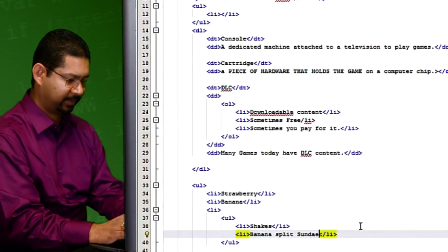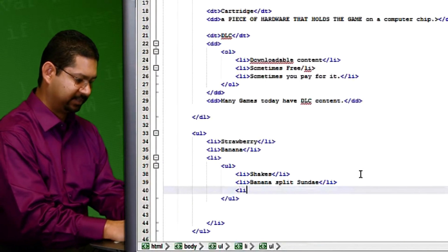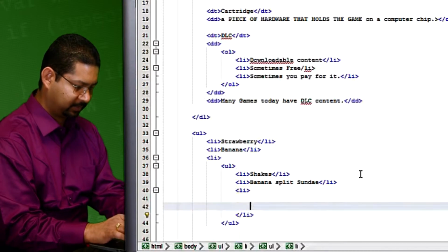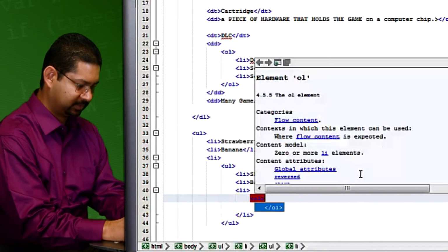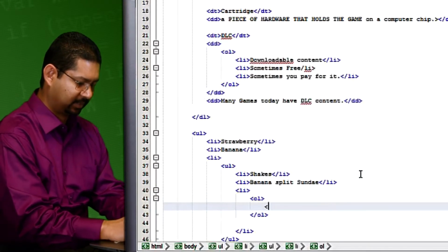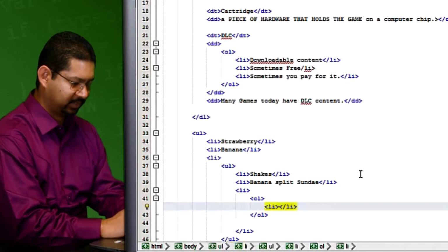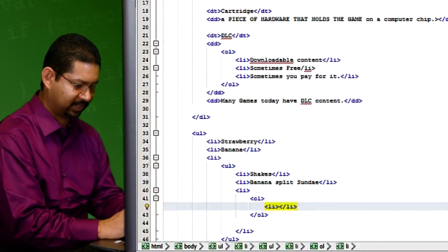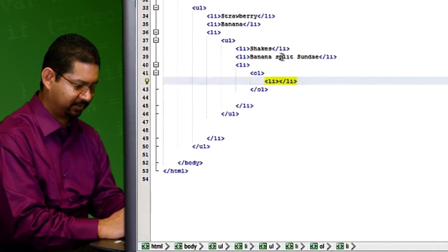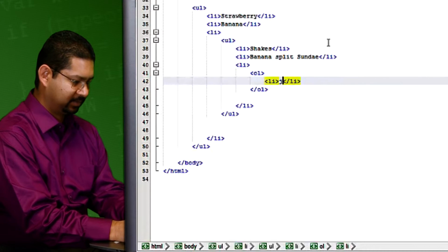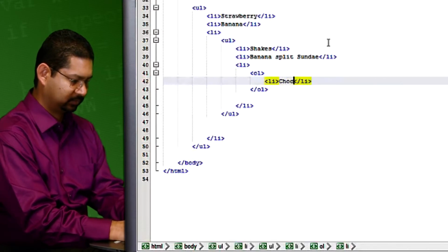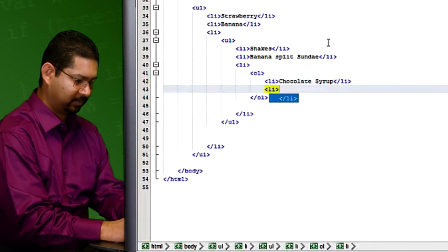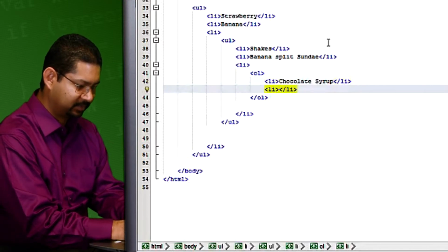Now we can even nest further, as I was mentioning. So here we'll add an ordered list, and it has its own list items. Now, as you see, NetBeans is indenting further and further so that you can understand that this is nesting further and further inside. So if we add chocolate syrup, what else does a banana split sundae need?